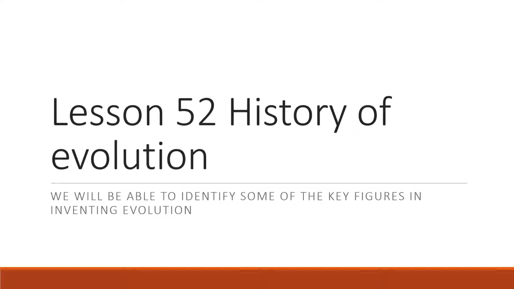Evolution is one of the most important lessons to talk about, because evolution has had so much controversy over the 200, 300 years that the theory has existed. So understanding why there are these controversies, and understanding how it came about, is pretty important. So I thought that I would quickly talk about that today and just go through it.